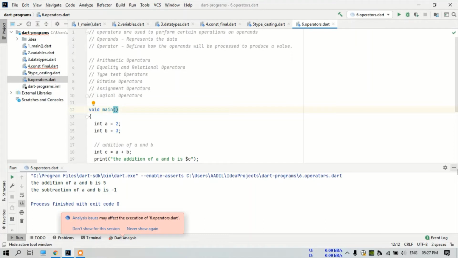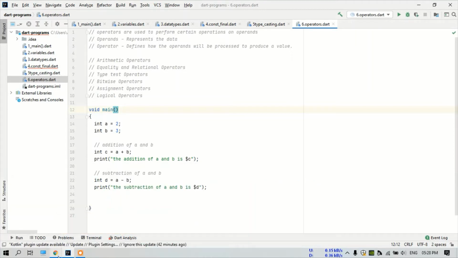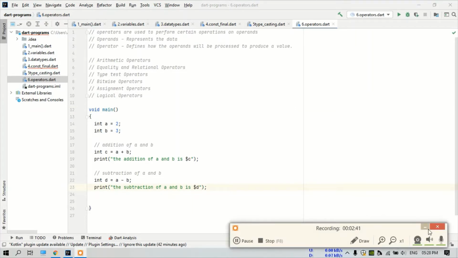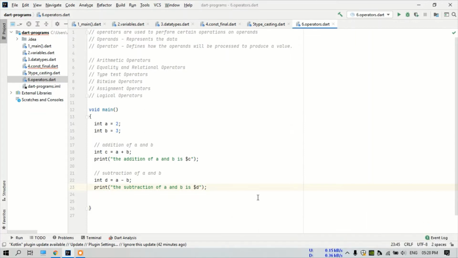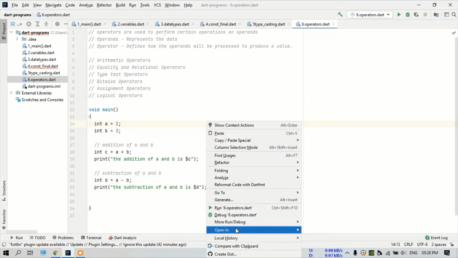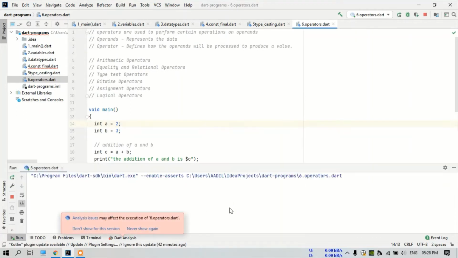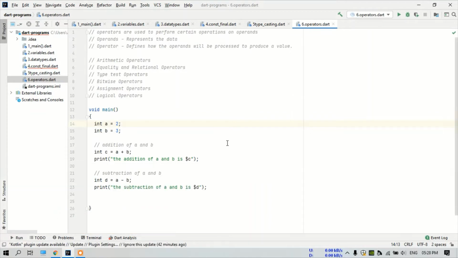This is subtraction. We have another operator in Dart, that is unary minus. That will reverse the sign. Let's say we got the result minus 1 after performing a minus b. So this minus 1 is stored in d. Let's perform unary minus on this variable d.